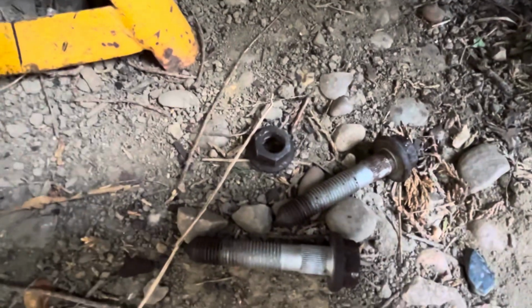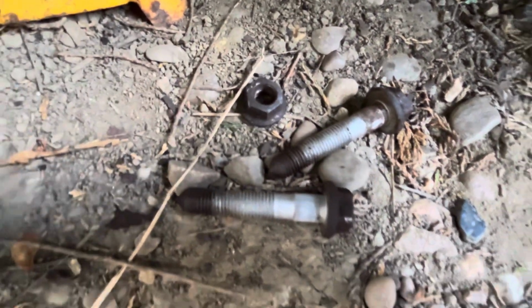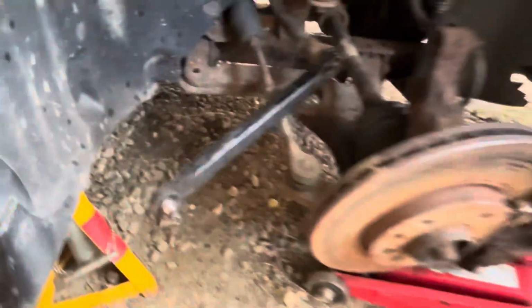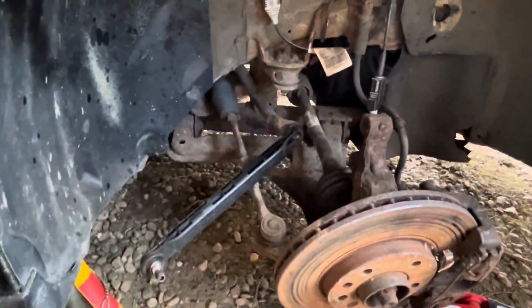I have got a replacement nut because I've got a spare one, and that's the right size, so I'm okay for a spare nut for that. I just need to find a spare nut for the drop link and see if I can reuse the old drop link, but if I can't, like I say, I'll replace it. So there we go guys, little update. I am getting little bits done.